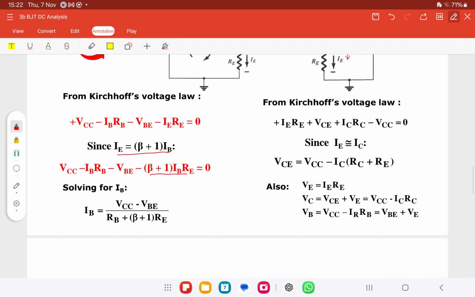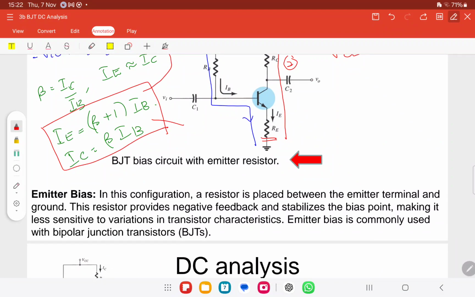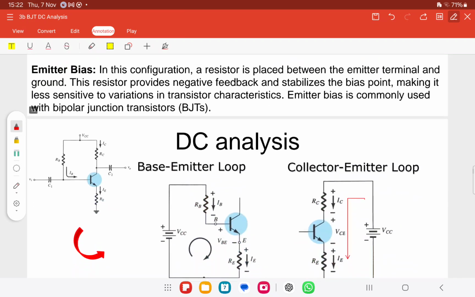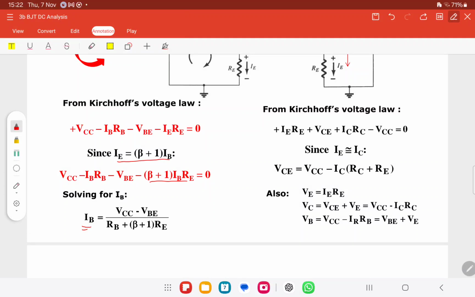Alright. Dia punya equation KVL dia macam panjang, tapi sebenarnya value tu semua dah ada dan you boleh manipulate the value. Yang penting kena tahu benda ni lah, kotak ni. Ini yang penting. Okay, ini kena hafal. Memang we will not be given. Beta value sahaja will be given. Okay? Alright. So, boleh dapat the IB.